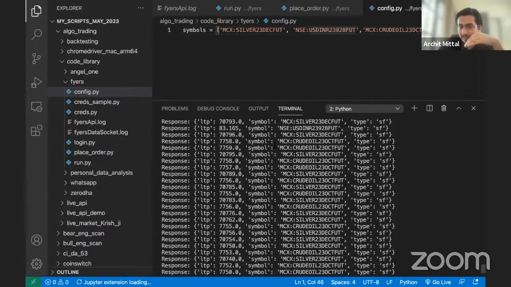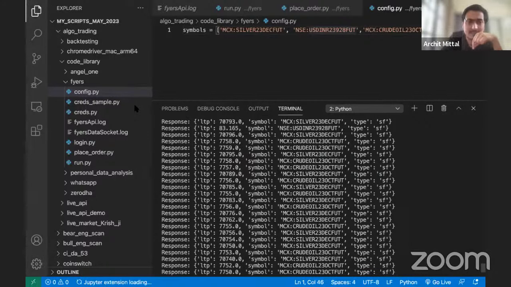Can you tell me, this is your screen. I am not saying anything. Can you tell me, looking at the screen, we have given these three instruments here. Which instruments do you think are more liquid than the other ones? Can you categorize the liquidity just by looking at it? Not exact data, just by looking at it. Yes, you can access that also. I guess the FYERS API gives that. Silver, crude oil, yes.